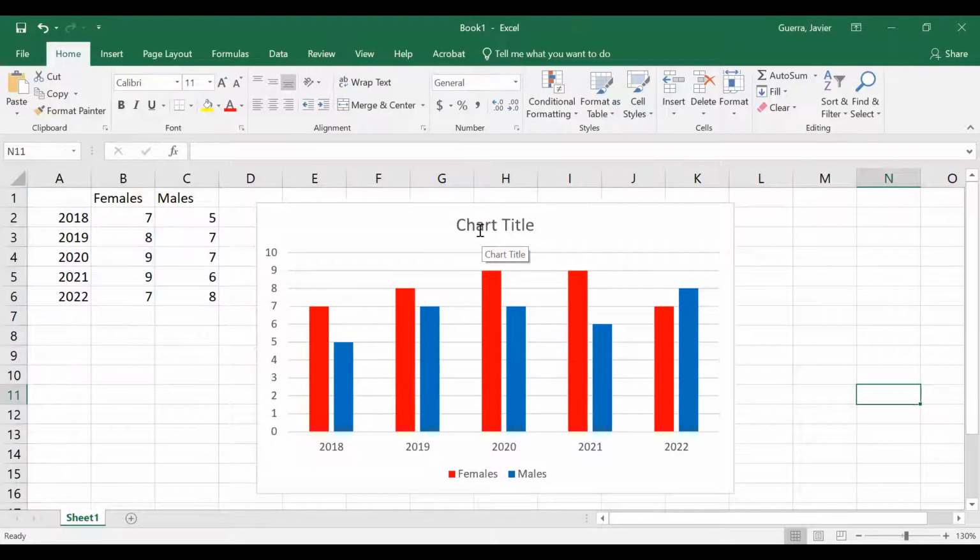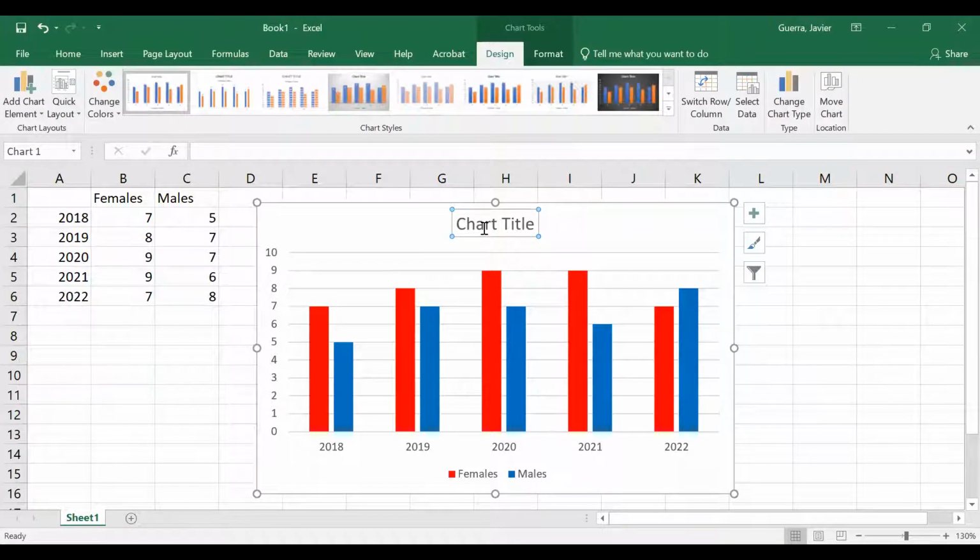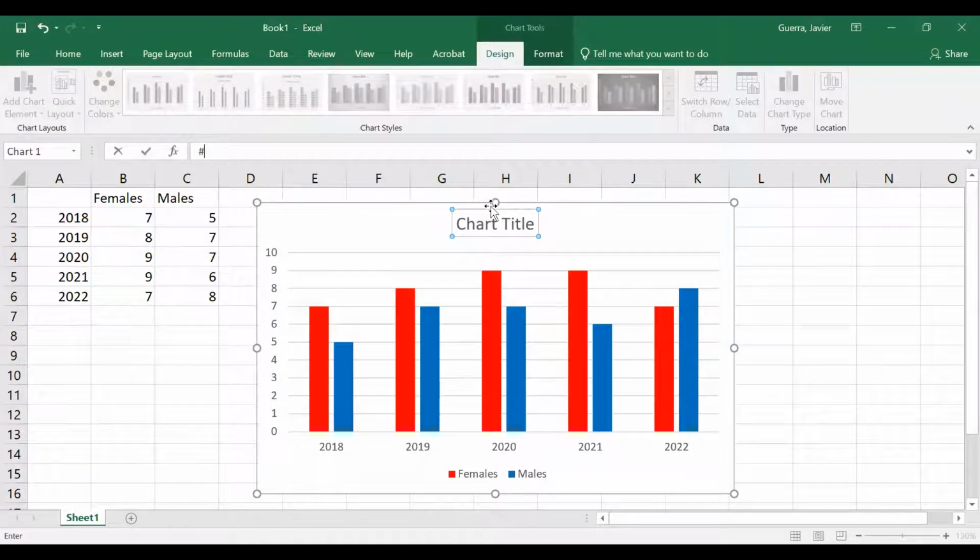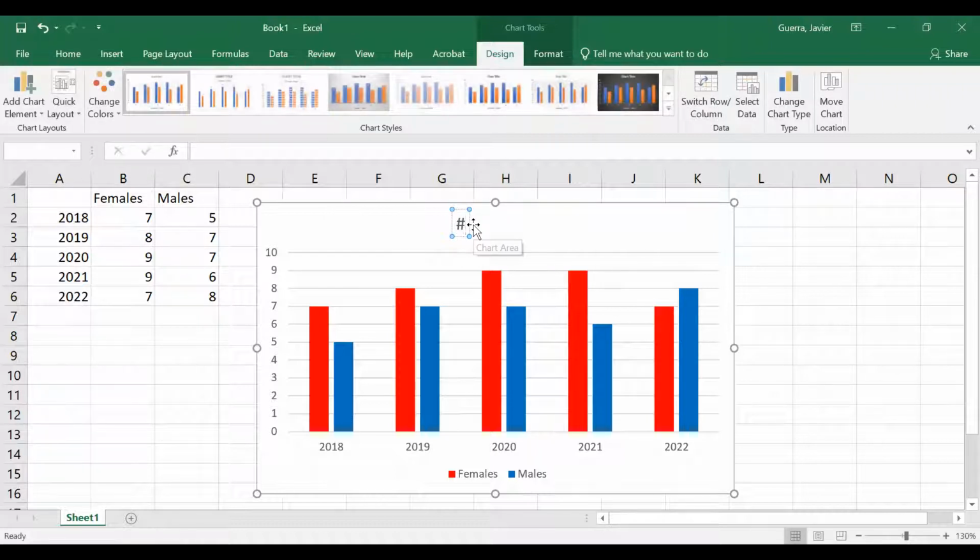So I'm going to label it and call it number of hours of sleep per night.